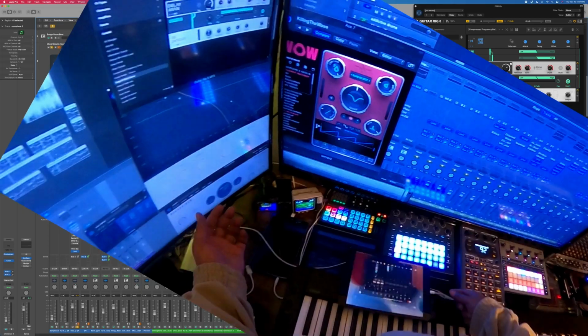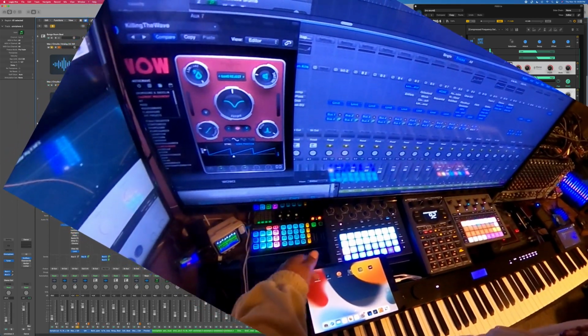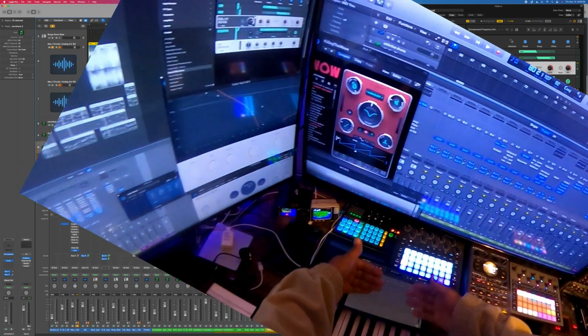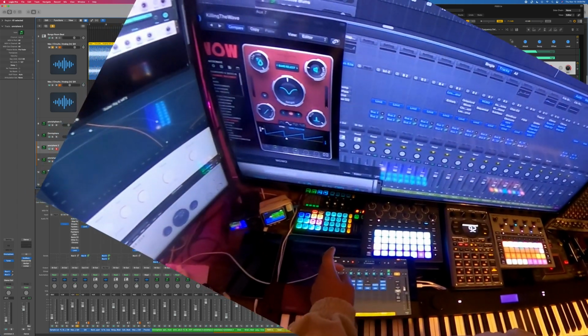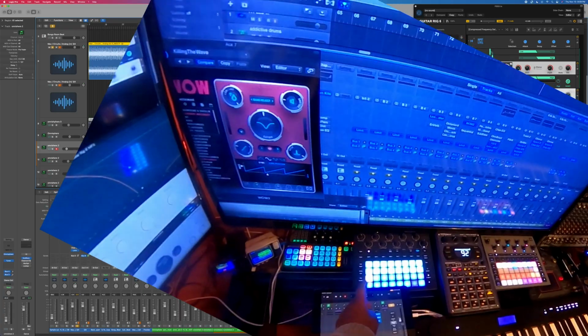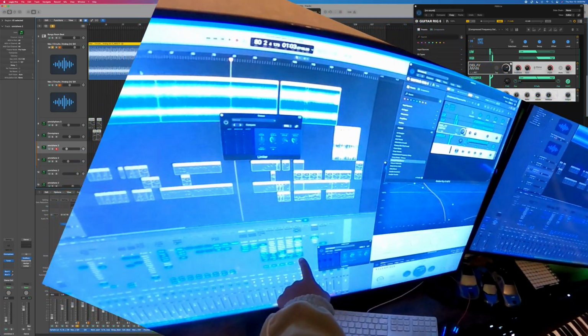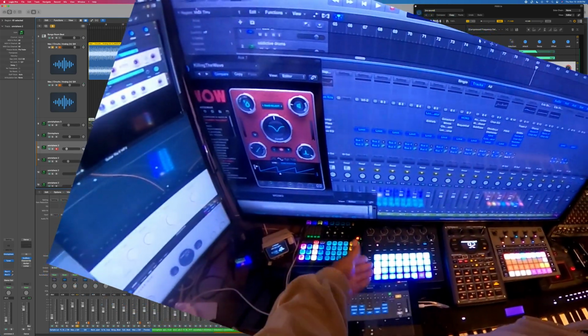for Logic Remote. But it's like I got Omnisphere, so now I got the Omnisphere controller. But really, it's for the Logic Remote to control the Remix effects. Because the Remix effects are just dope. So I have the Remix effects in my feedback loop chain. And same channel right here.